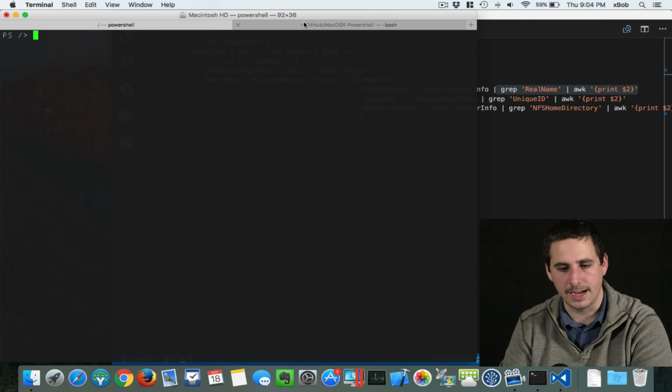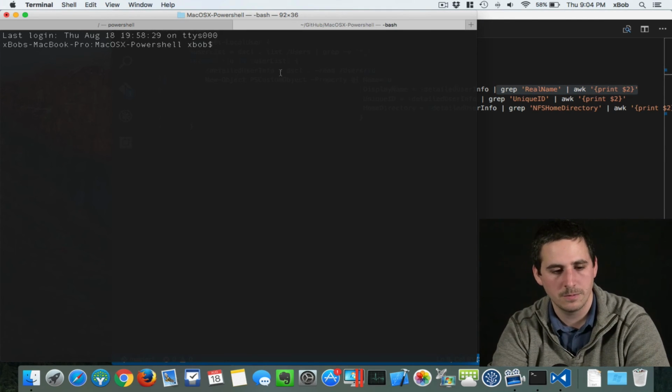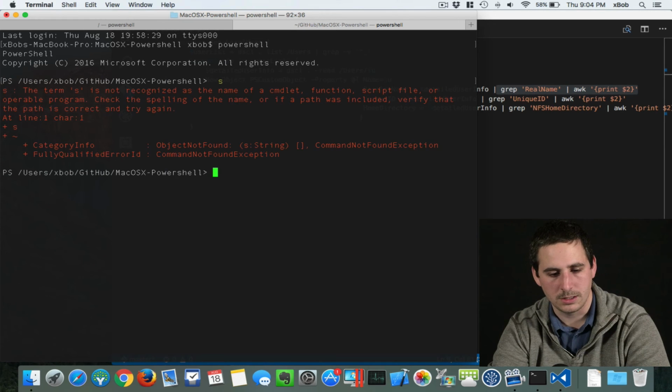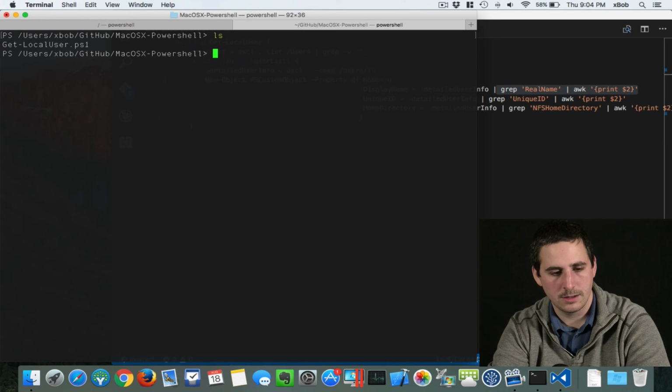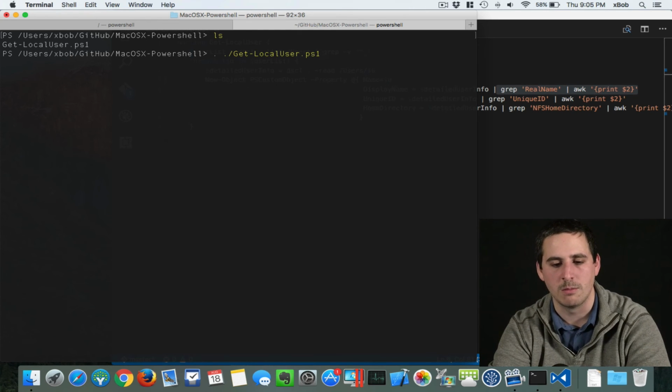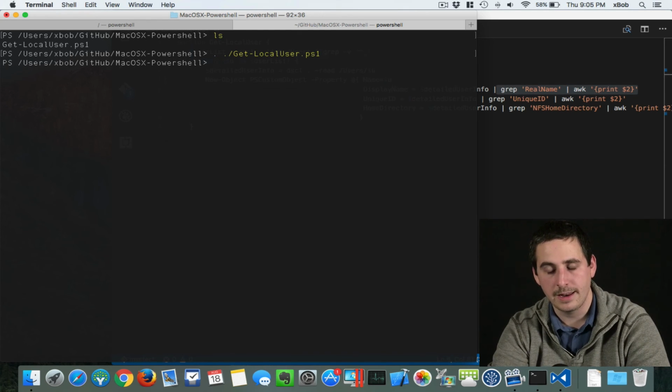So to show you that in action, I'll jump over here. I'm in the correct location, but I'll need to step into PowerShell. And I'll show you, let me see, ls, there is the file getLocalUser PowerShell script, which has the PowerShell function getLocalUser. So I'll need to dot source that. This is the same as what you would do in Windows. Or if I wanted to formalize this a little more, I could save it to a module. I'll run that. Now that function lives in my PowerShell session.